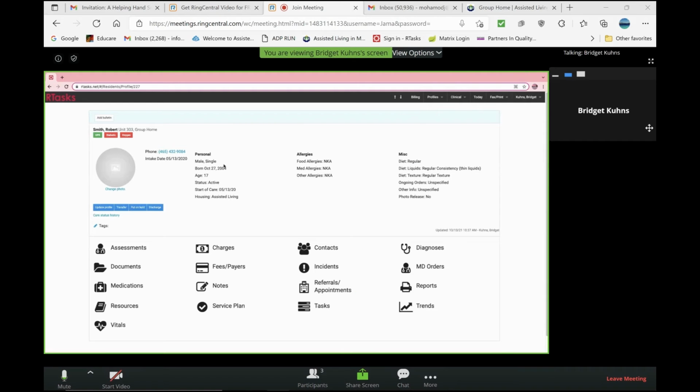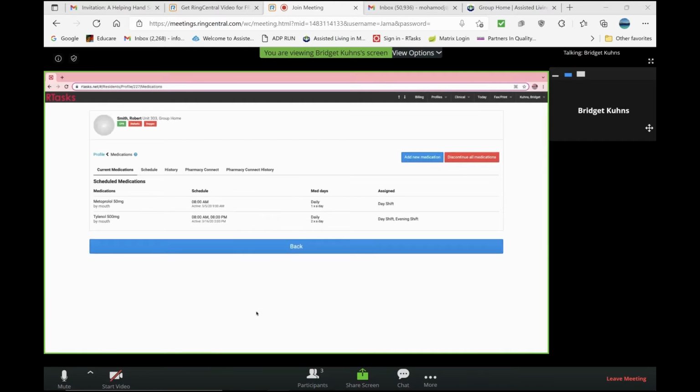All right, so we clicked on Robert's profile, and down here we'll click on medications. This is your test campus, so there's already a couple of medications in here. This is what it'll look like when we start adding the medications. I'm going to go over these tabs. This is current medications, the full list of medications that he has right now. If he had any as needed medications, they would be listed down here. And we can enter one as an example so you can see how that works.